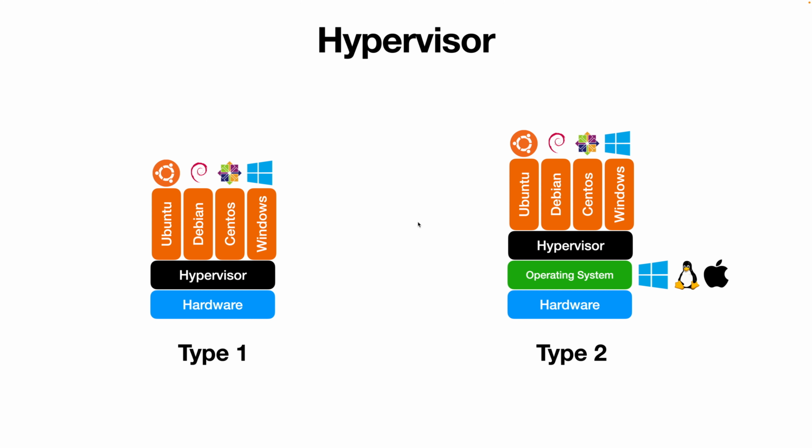So inside of every virtual machine, you have an operating system of your choice. In this case, it could be Ubuntu, Debian, CentOS, Windows, whatever you want. These virtual machines are completely isolated one from the other. And the hypervisor also emulates hardware. For example, let's say a network card or a sound card that you don't have in your computer, it could be emulated by the hypervisor. So you have a complete, let's say, a complete computer there, simulated, virtualized for you to install any operating system you want.